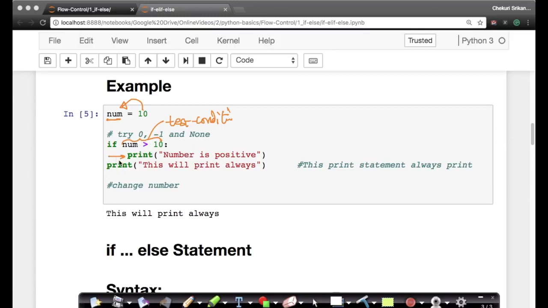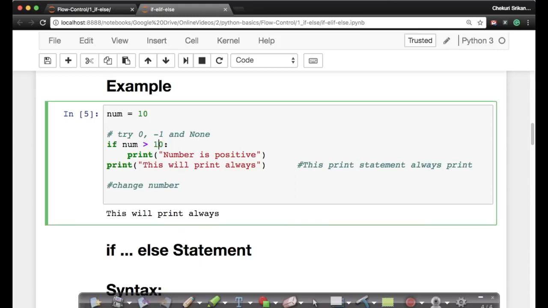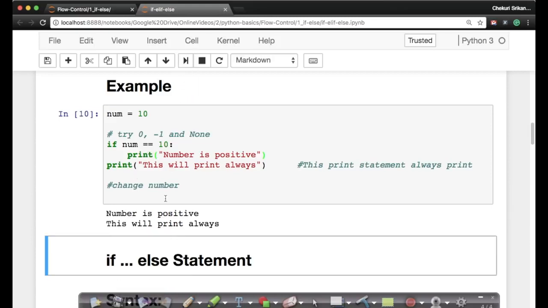So what happens is, once the indentation is over, your if and print are at the same level. The second print and if are at the same level, right? Since they're at the same level, after your indentation, your code will run as follows. It will go in if this condition is true, or else it won't, and then it will continue as soon as the indentation is over, right? So let's just quickly change this and see a few examples. If I say num double equal to 10, now what should happen? It should print both these lines, right? So yeah, it does print both of them.